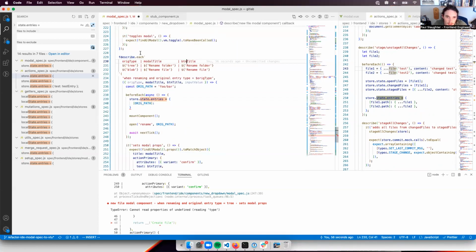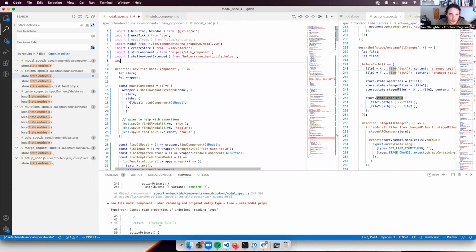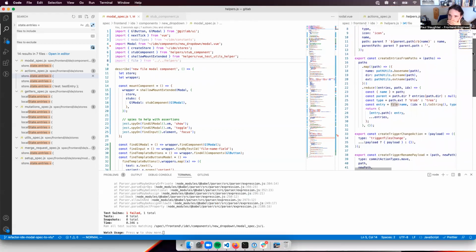So here. All right, we'll put this at the top or here, I guess, and we'll import file from, yeah, that's where we get this thing called file. We'll create entries from paths.